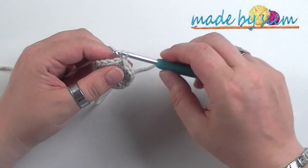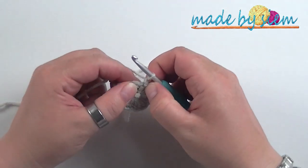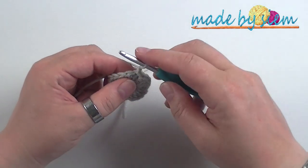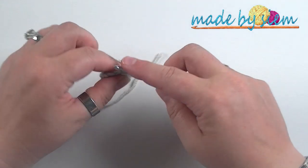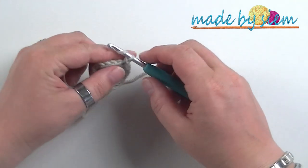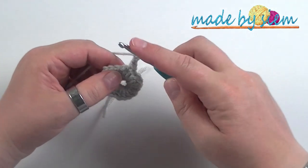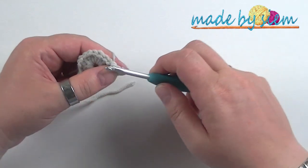Now, start off with a chain one for your next round. Into the same stitch as where you just closed your round, insert your hook, grab your yarn, yarn over, and pull through two. That's called a single crochet. Chain three. Go to the next stitch, single crochet. Chain three.